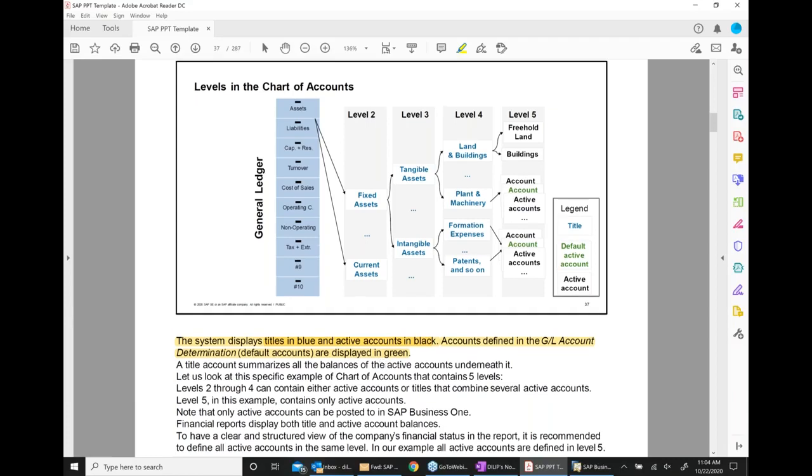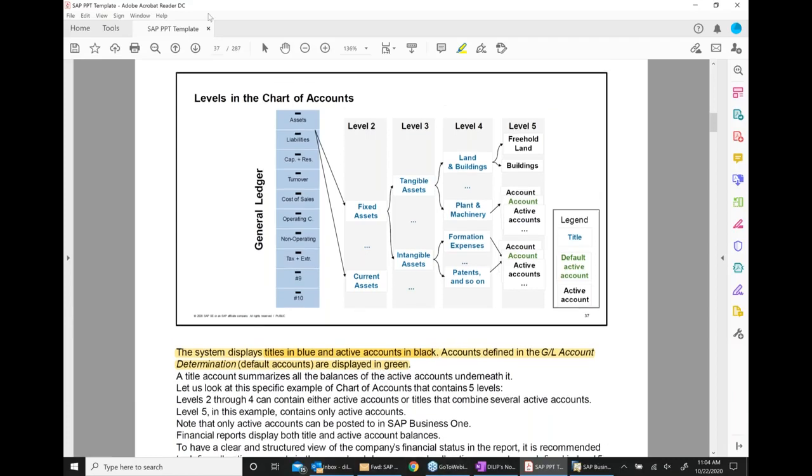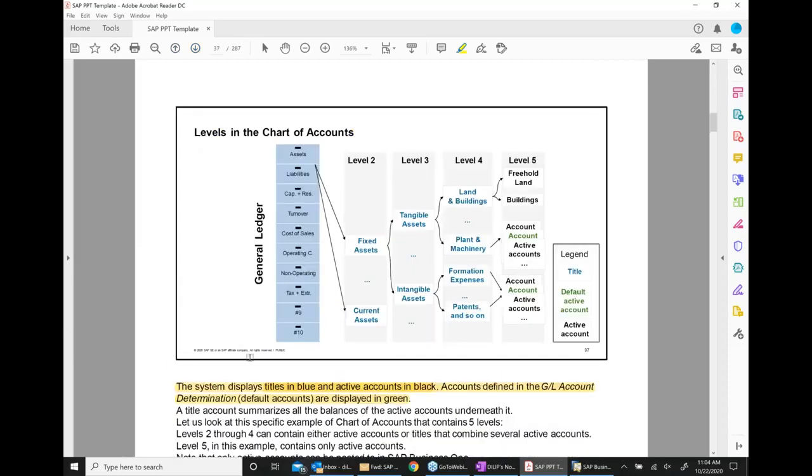Let's say that is still green. So that is a bit of coloring, and this is the meaning of this color. Now, when is it account determined? Default account basically means, remember in the last class we talked about that a lot of these accounts get automatically defaulted. So we talked about this account determination window. In that window, we saw that for different things, the different accounts have been defaulted. So those are in the green.